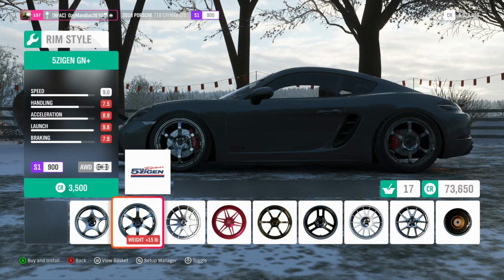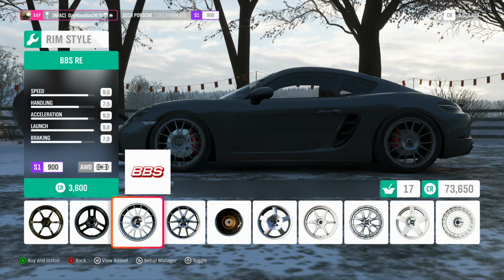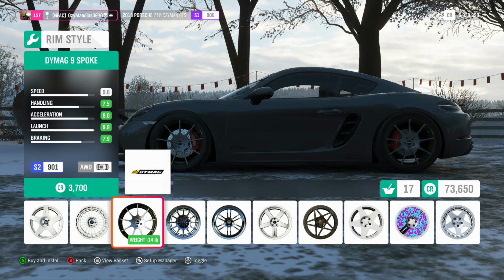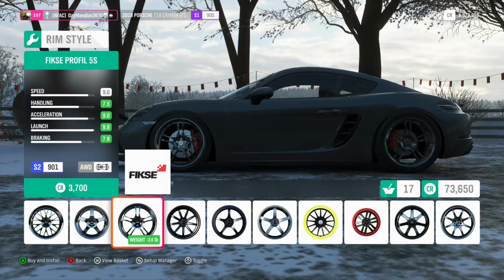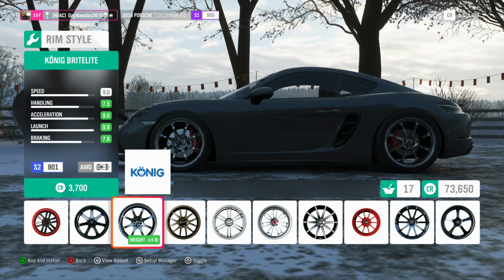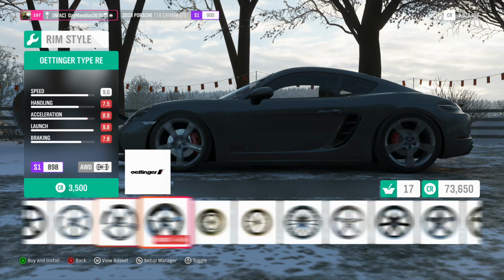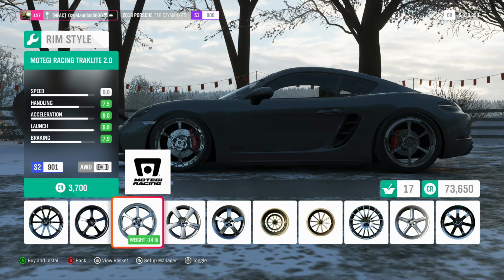Go ahead and see if we can get some lighter rims on here, huh? Like I said, these are the lightest ones, and can't get them on there. See if there's anything in between 0 and 14. There's not. Okay, so that's that. We're just going to leave it. You can change the rims if you want, as long as it stays on 0. I like those. They put a weight on the car.